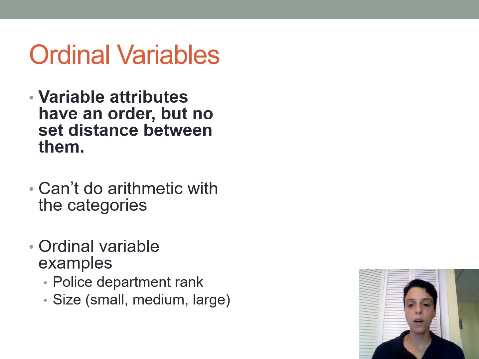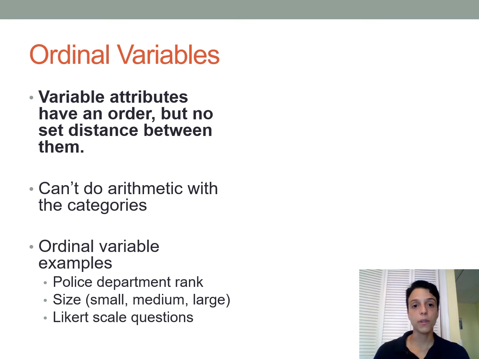Same thing, let's say small, medium, and large. You work at an ice cream shop and you have 3 different sizes for your ice cream cups. One's a small, one's a medium, and one's a large. It's possible that your small and medium are closer in size than your large, which could be a lot larger. So you'd have categories that can be put in order, but there isn't necessarily the same distance between those different categories or attributes.